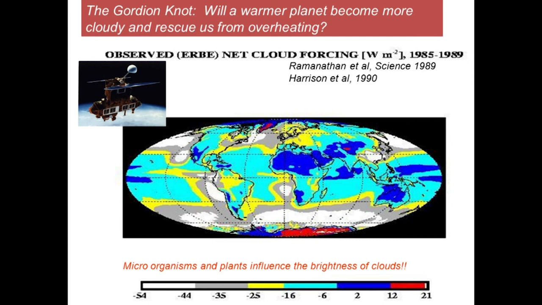Well, clouds on the one hand reflect sunlight and cool the planet, but they're also like a blanket for infrared. We know on a cold winter night, a cloudy region is warmer. So we figured out how to add the two. And what we found was clouds have a major cooling effect on the planet. The beauty is this cooling effect comes from extratropical storm track cloud systems, not from the tropics. So it's like nature has two white umbrellas, one over the Arctic, one over the Antarctic, protecting us.